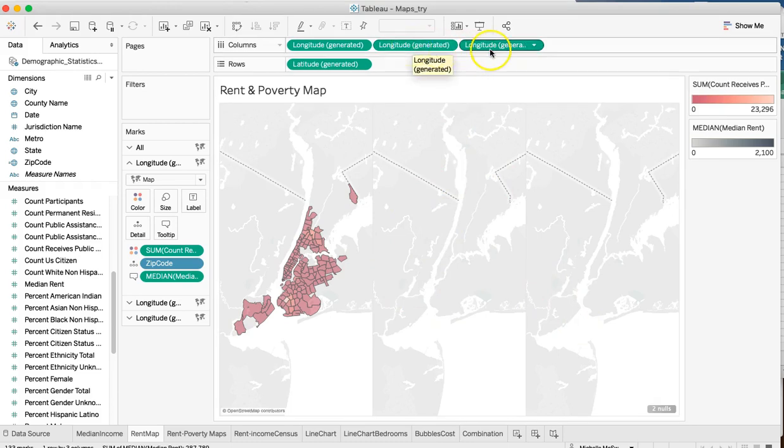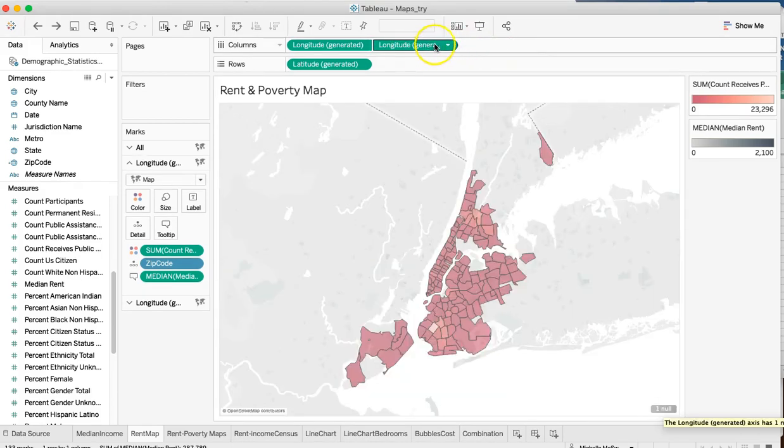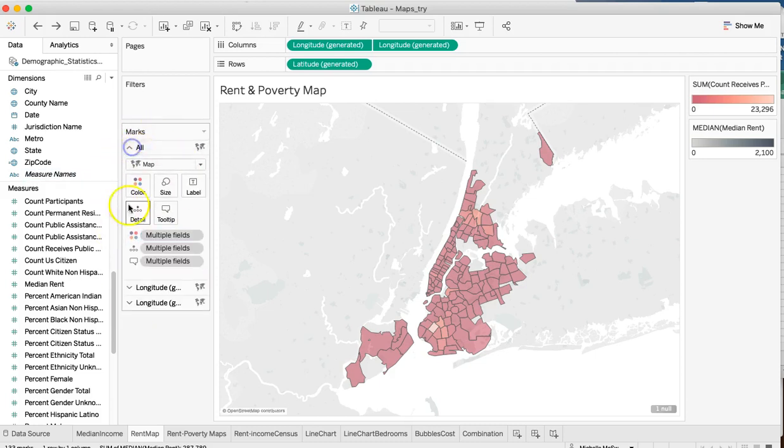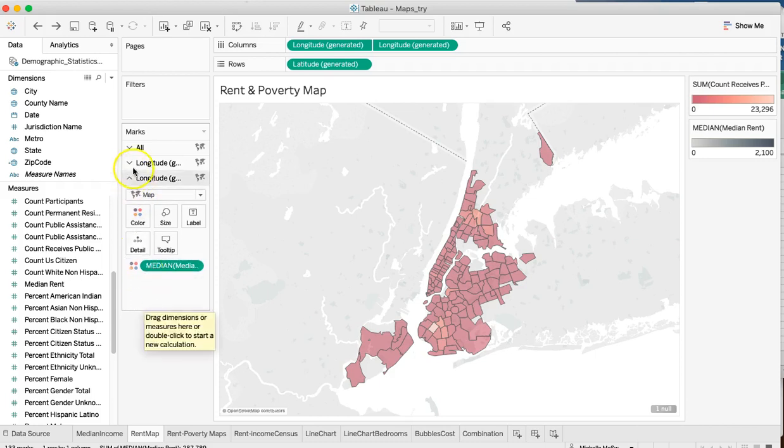I just made 3, but that will give you 2. When you have the 2 maps next to each other, come over here and you'll see that your marks card has 3 levels on it now. It has the all, it has the longitude, and it has this longitude.